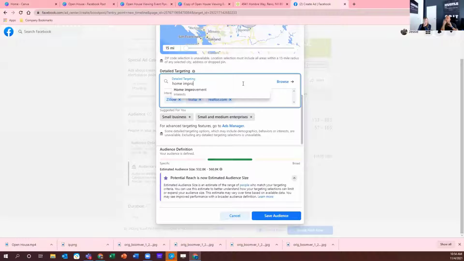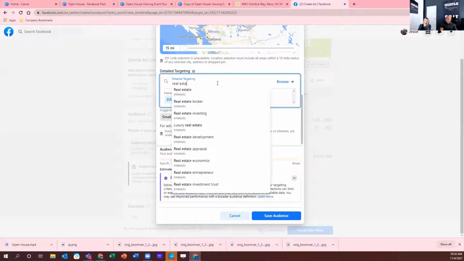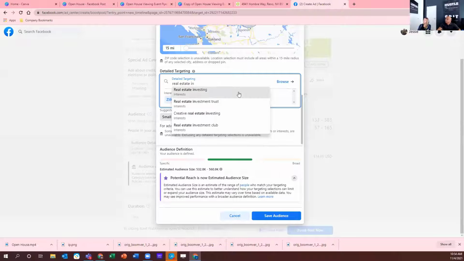But hang on, it's California moving here. Maybe not for this instance, maybe you're not targeting that, but it's another good target. What about home investment? Definitely, let's try that. Okay, so there's no home investment, but you can type in investment property, or real estate investing. Yeah, there you go.